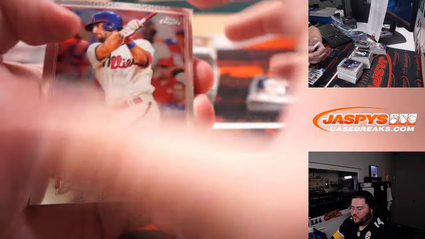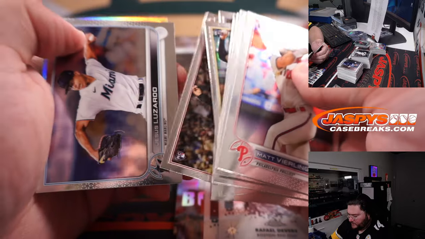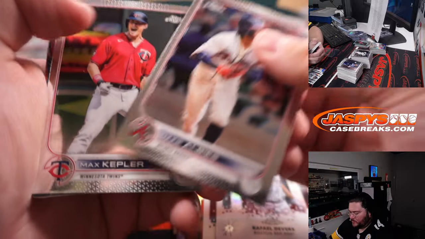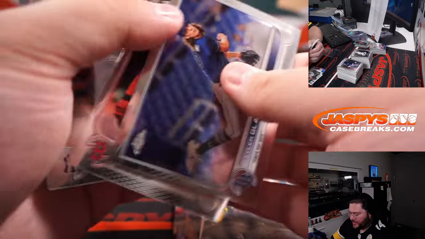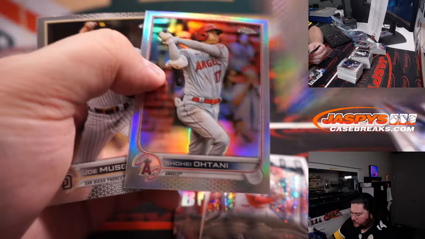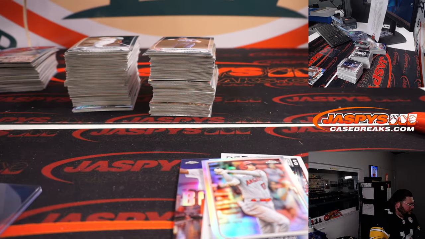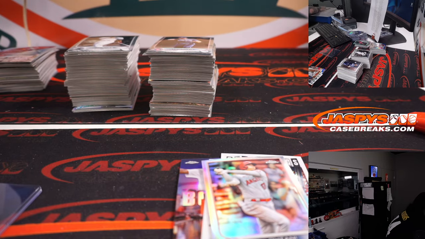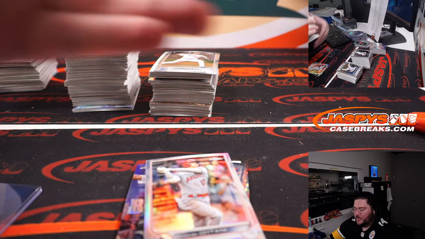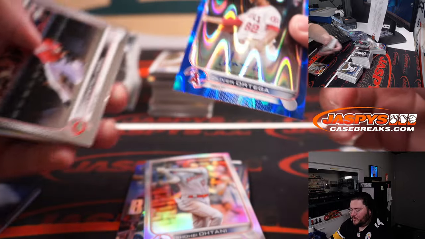I think we're due for a big rookie auto. Pinstripe Shohei. Refractor. Antara, Utah. Jesus wept. I know you're tired. Either a big rookie or a big vet.